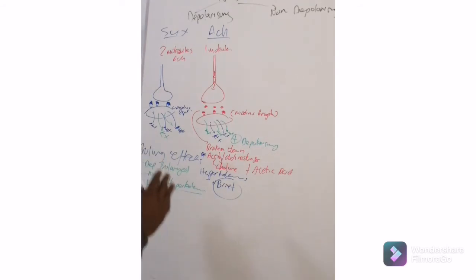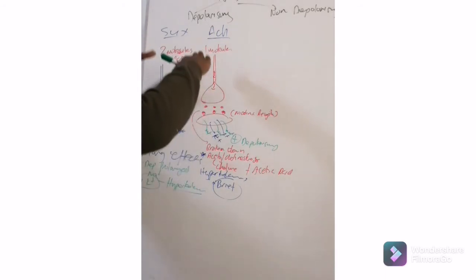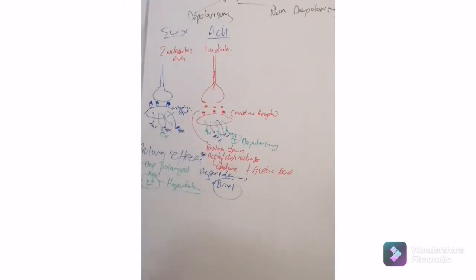The difference between acetylcholine and Suxamethonium is that they do the same thing, but acetylcholine sits on the receptors for a brief moment. So the hyperkalemia it causes does not become clinically apparent, because it's very brief. The reason acetylcholine sits on the receptors for a brief moment is that it's broken down by acetylcholinesterase very fast to its inactive metabolites. But the problem with Sux is that it sits there for a longer period, because in the synaptic cleft there is no enzyme that breaks down Suxamethonium.